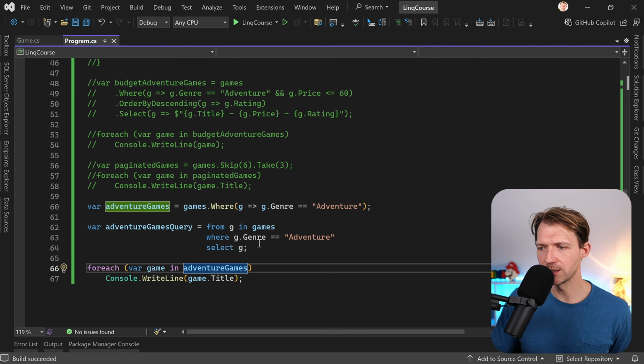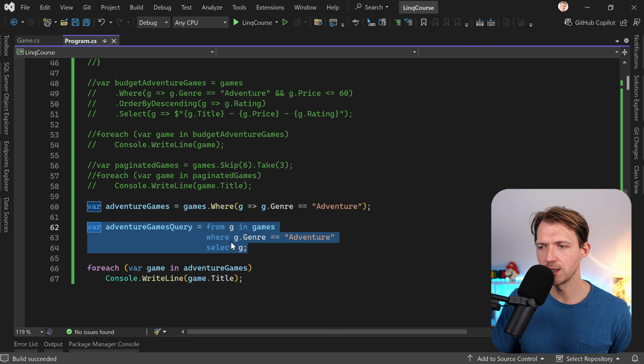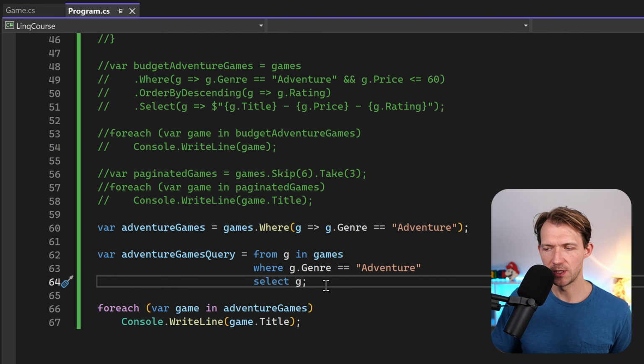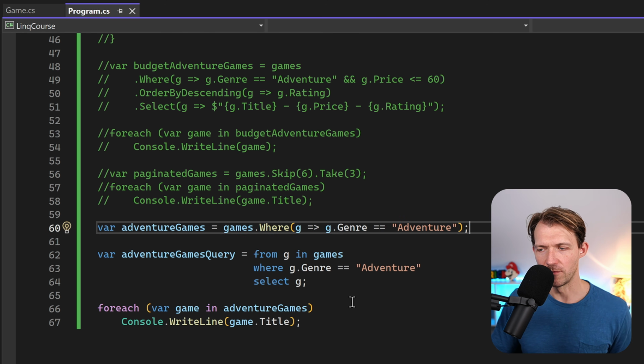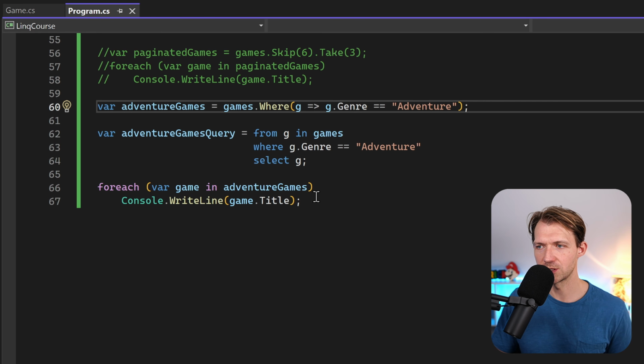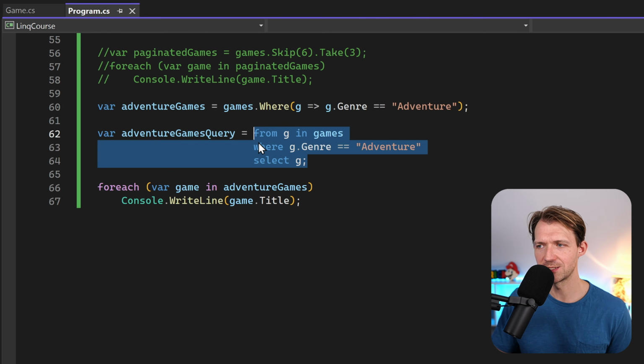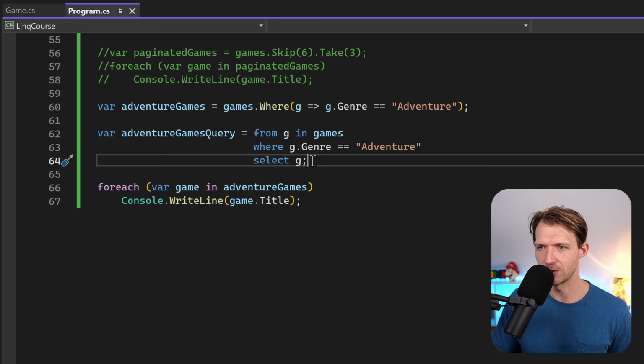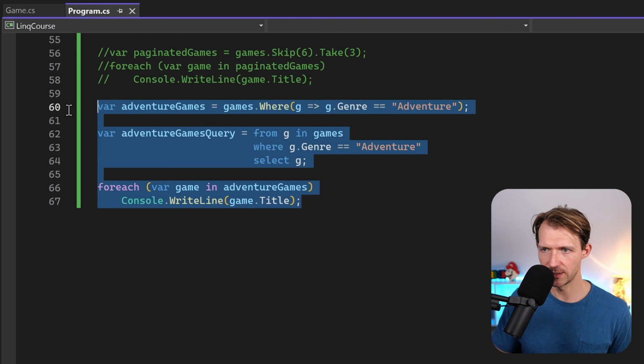See the difference, right? So I think this is a bit more complicated. Maybe in some situations it's the better way. Maybe it's easier for you to understand. But again, I'm a really big fan of the where function in this case. Just to show you, there are different ways to do this. So when somebody is telling you something about the query syntax, or someone is speaking about LINQ and showing you this, now you know what he or she is talking about. All right, now let's uncomment this thing.